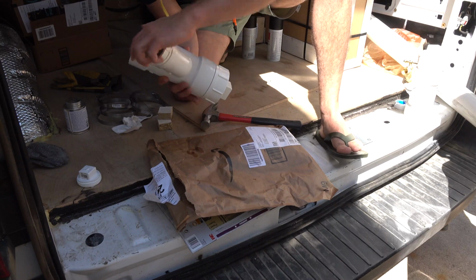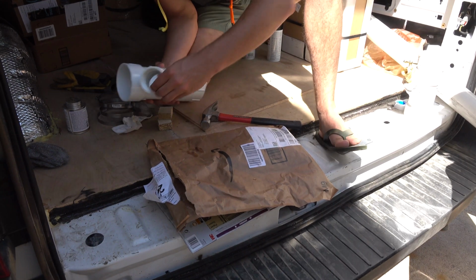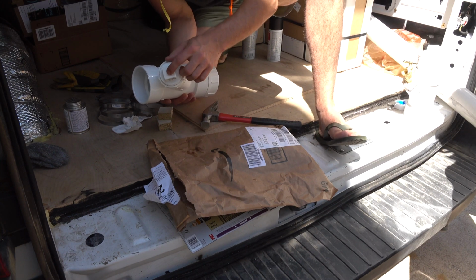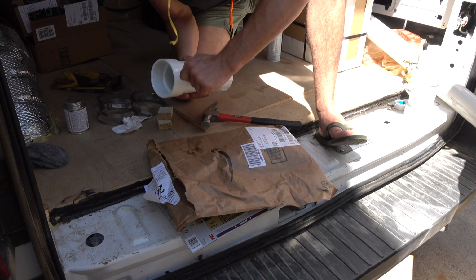All right, second one in. That's pretty tight in there. And then all that goes there is this cap, which I will drill a small hole right here, a very, very small hole for pressure release. I'm not gonna get fancy with any valves or anything.